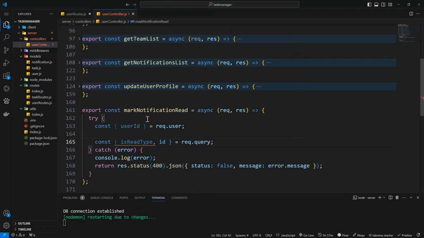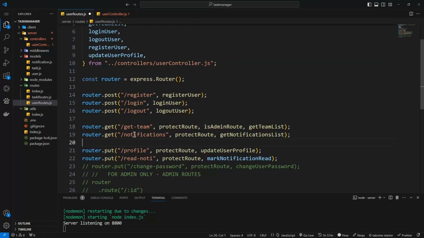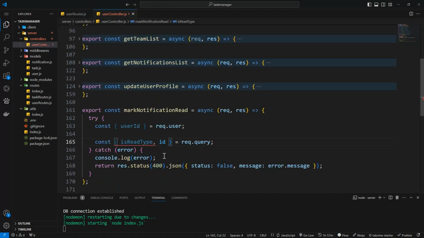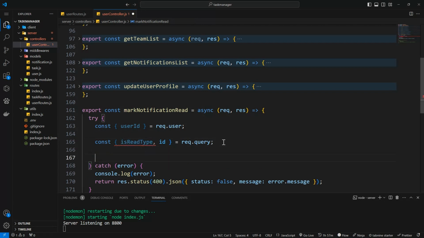Okay, so if you check from here, we'll pass some queries. Okay, so queries are different from parameters. Okay, so we'll pass queries. Okay, so we'll get the read type, whether it is read or not, then we also get the ID of the notification.